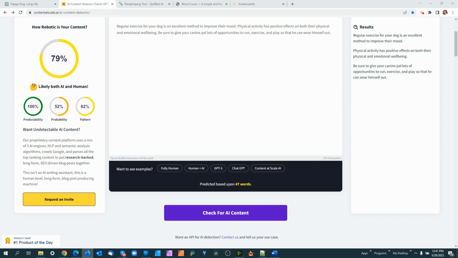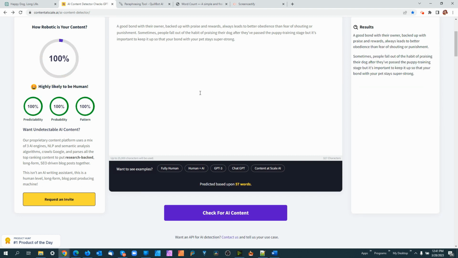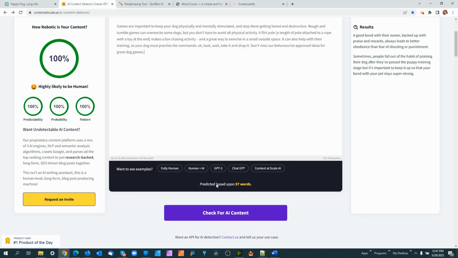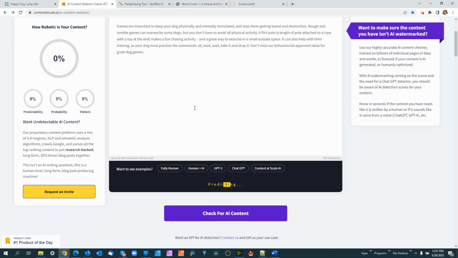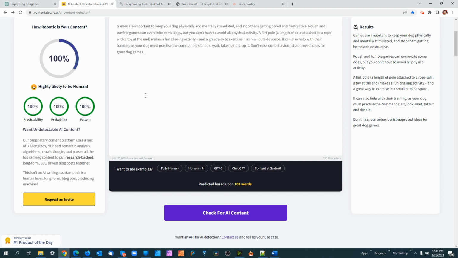I'm going to try something here just for the heck of it and see what I get on a related website. So this is from a dog site, and we're just going to check it real quick. And it got 100, so that's impressive. Let's try it again. It varies a lot. Sometimes it scores really well, as you can see this one, and sometimes it doesn't.